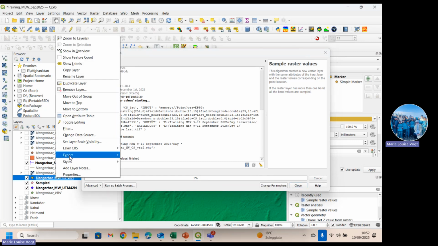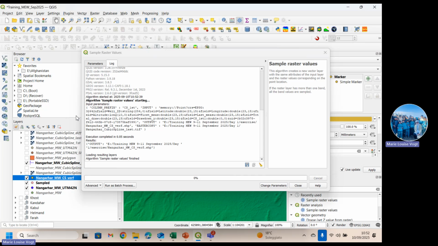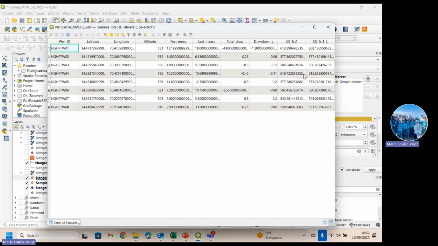Okay, so in principle now I have my table as previously, but with these two columns at the end, which are the extraction of the numbers exactly at the location of those points, but given by the interpolated values, so the cubic spline interpolation.